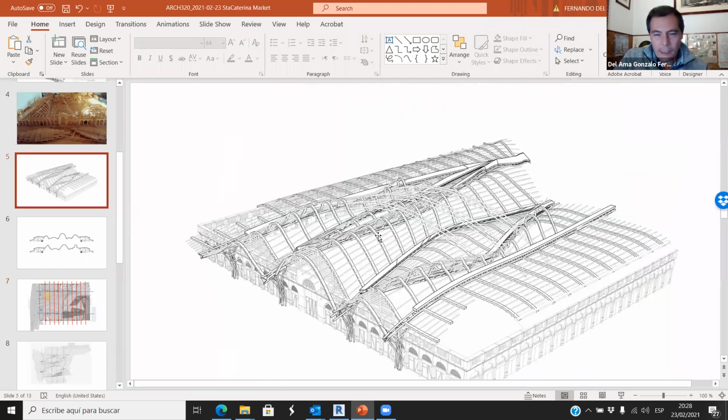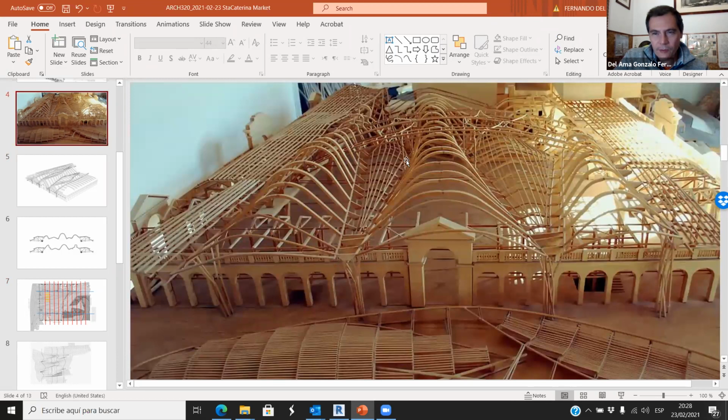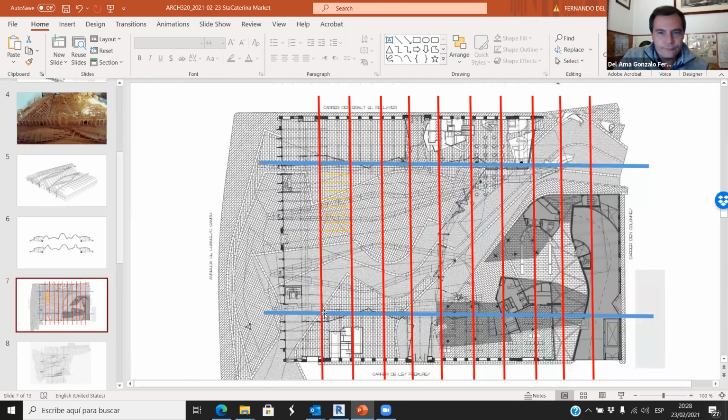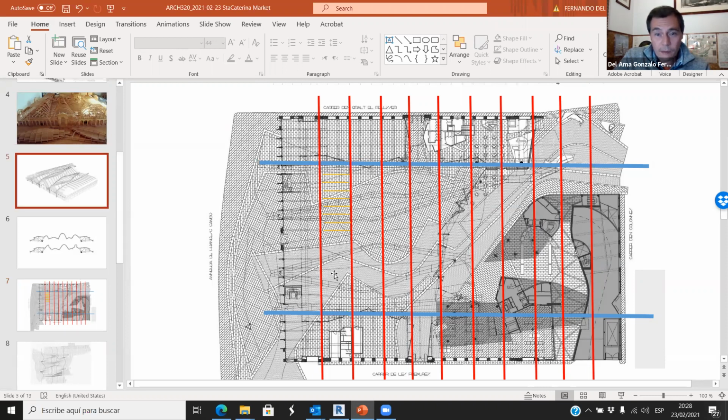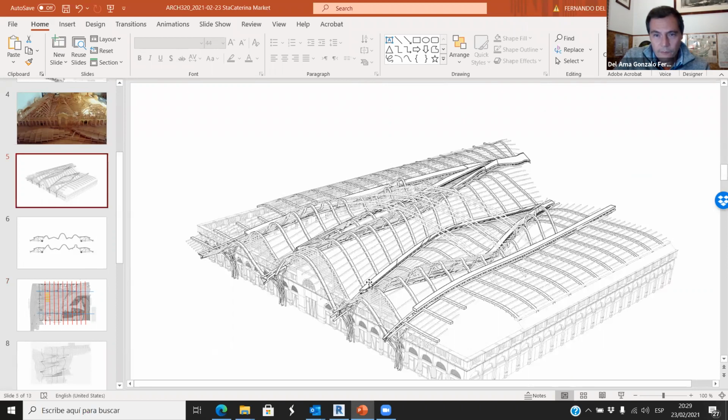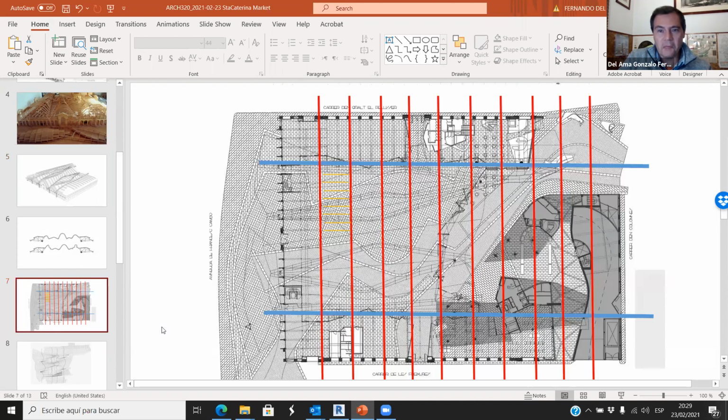Regardless of the shape, if we want to cover a long span without columns inside, we need this. We need the line of columns. The black dots are the structural columns. We have a huge beam in this direction. Then we have this shape, which is made of different ribs, as you can see, of structural elements. And finally, we have the beam system. Once we have understood what we want, we can make it.